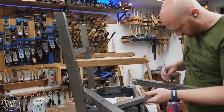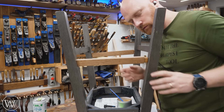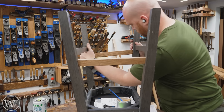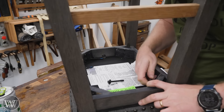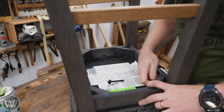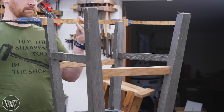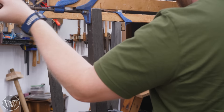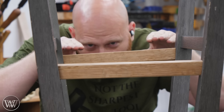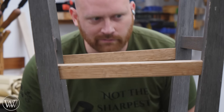A lot of people are going to say use hide glue so you can reverse it. This is an Ikea stool — I'm not looking for something reversible. I want something that will lock together. If I need to in the future, I'll put a screw in, because it's probably going to be one of the legs that breaks, not these stretchers. I noticed one of these is this way and the other is at a weird angle. I figured let me put it together and see if something works when I tighten all the bolts down. After tightening all the bolts, yeah, one of these was off but there's nothing I can do about it. So let's clamp this up — throw a couple of clamps on the legs as the bottoms are held together. After dry-up, one of the mortises is at a different height than all the others. Why? I don't know. It's Ikea, what do you expect?